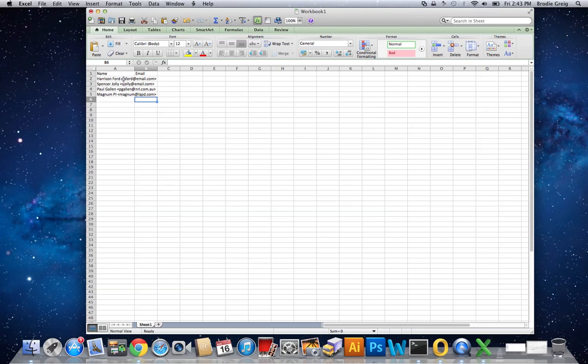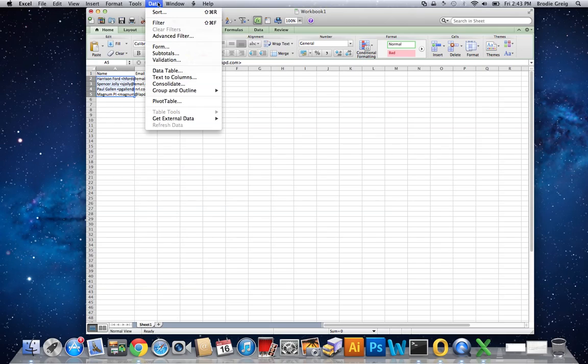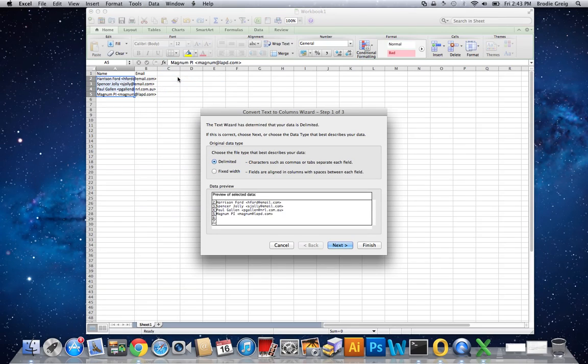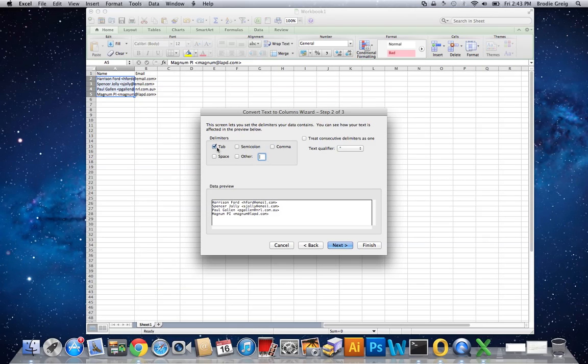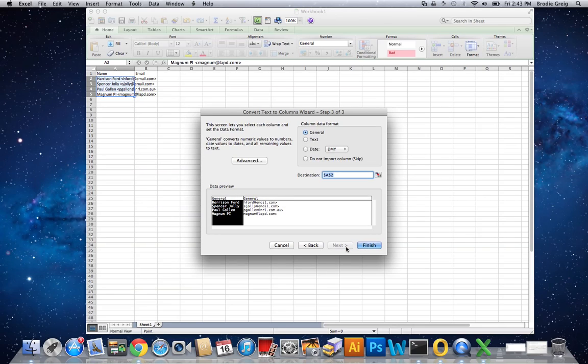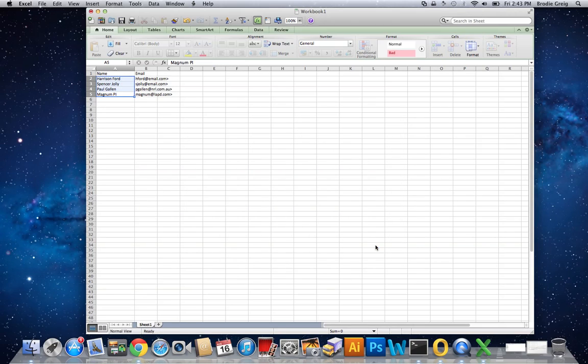So I'm going to select all the cells that I want to separate, go to Data, and choose Text to Columns. It's pretty straightforward. Delimited, that's fine. Tab, remove that, and we want to separate by the less than symbol. That looks fine in the data preview. Next, and finish. That's sufficient.